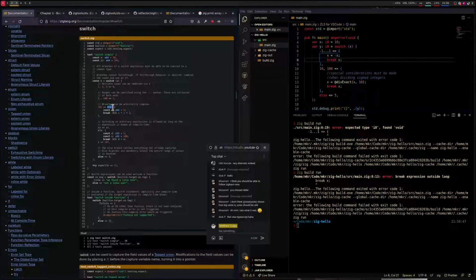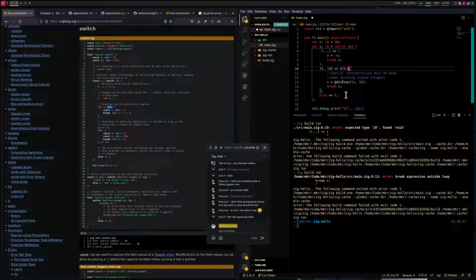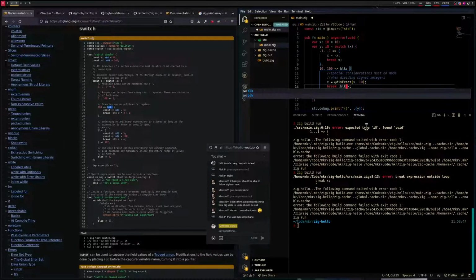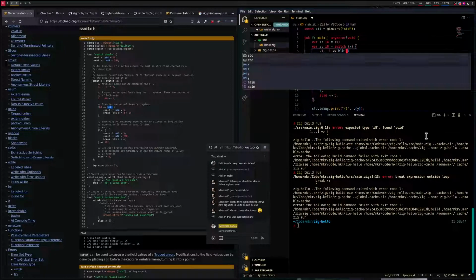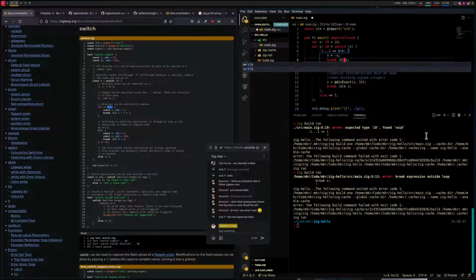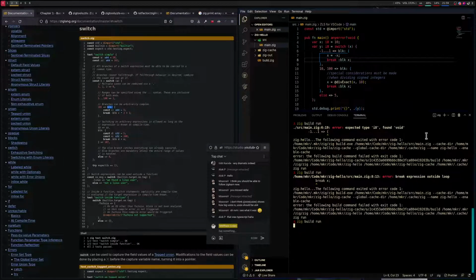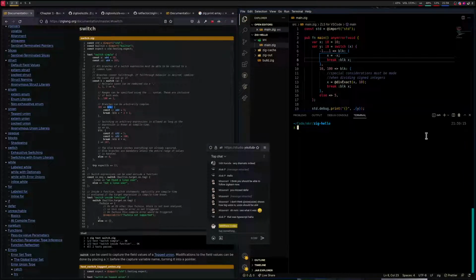What is this? I have no idea what that is, but I'm gonna copy it and see what happens. Is that how we do it?